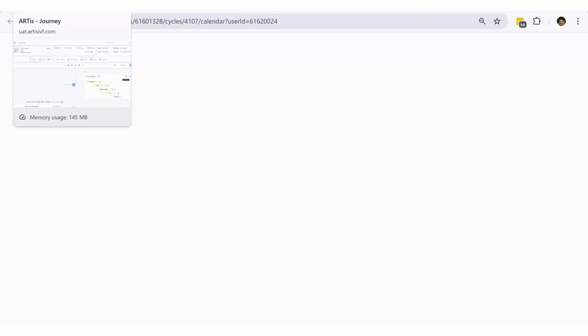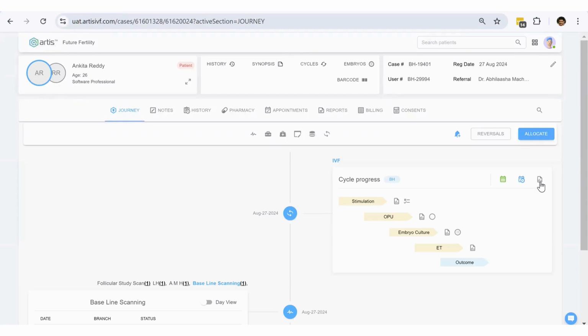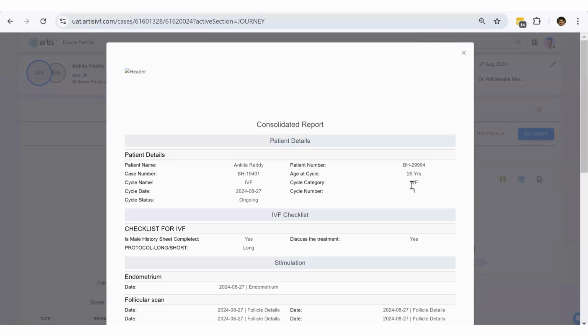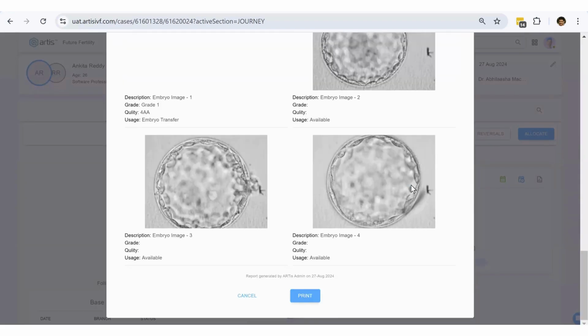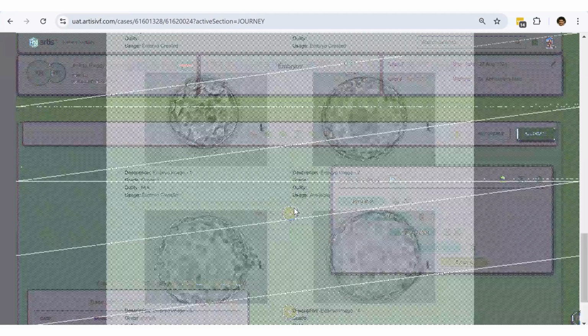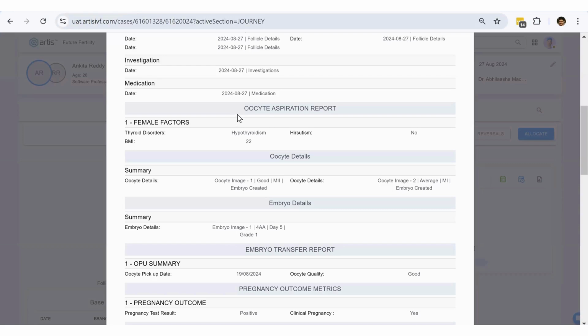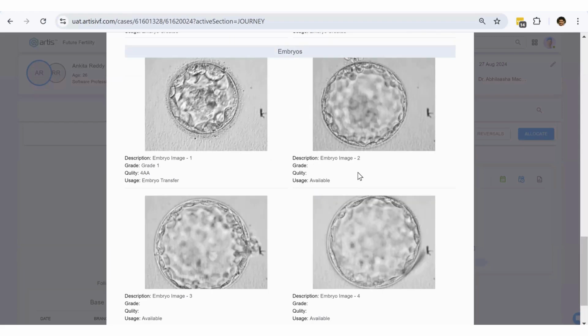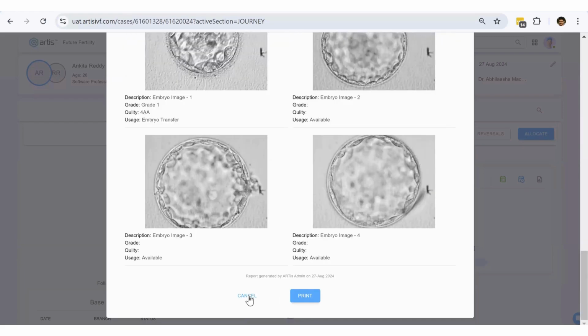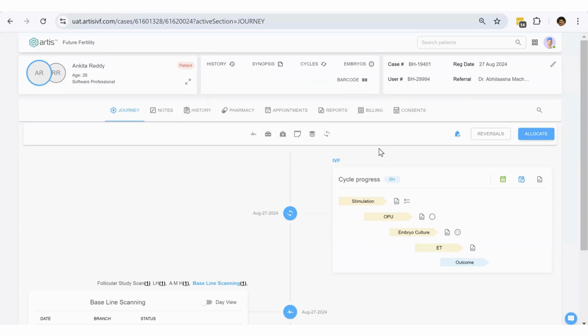And there's also something called a consolidated report. While, as you know, we've added reports at various stages, how about looking at all the details in one consolidated view? That is possible with this view. It talks about patient details, and we have the updated checklist, consent details, then something from the OP report, something from the embryology worksheet, and embryos, oocytes. It's almost like the entire thing is visible here in this report. You can print that as a full-fledged consolidated report.